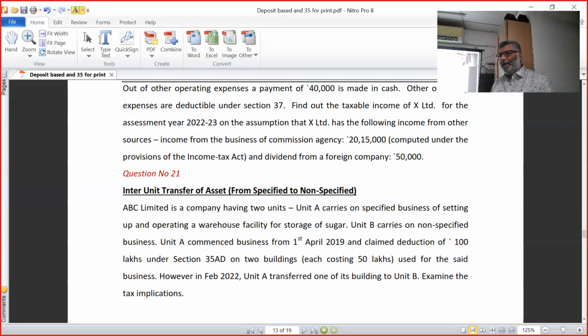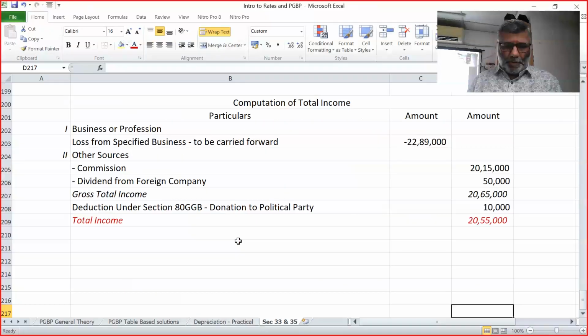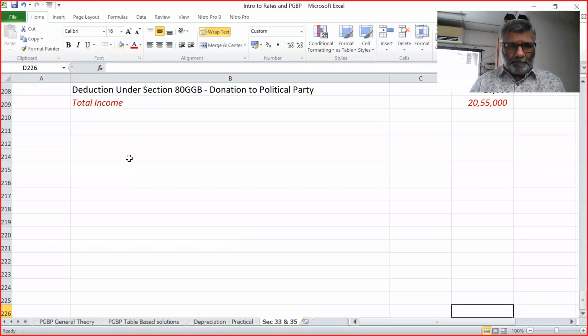Explain the tax implication. So you already claimed 50 lakhs, and I thought for 8 years you are going to hold it for the specified business. Now you are transferring it to non-specified. Had you originally purchased it for non-specified, I would have only given depreciation. So reverse the amount, reverse it after giving the income. Start doing it.